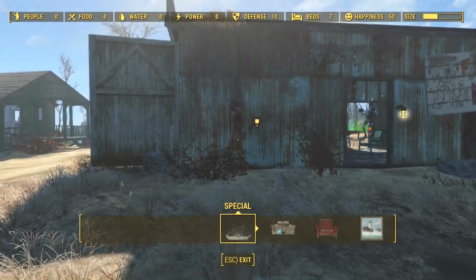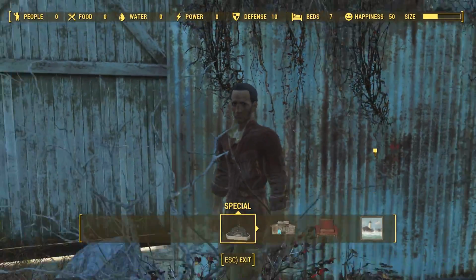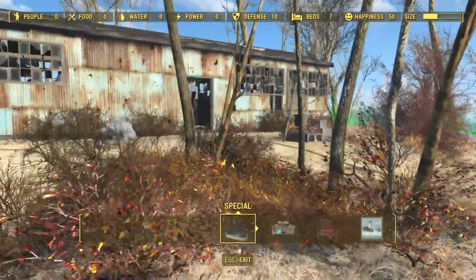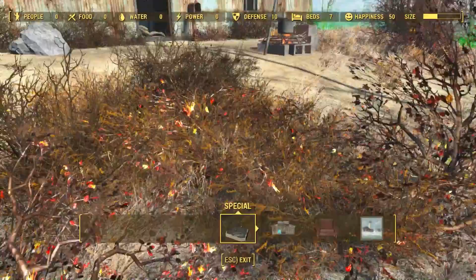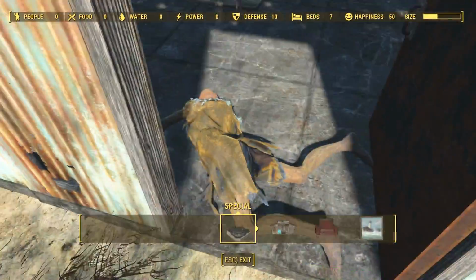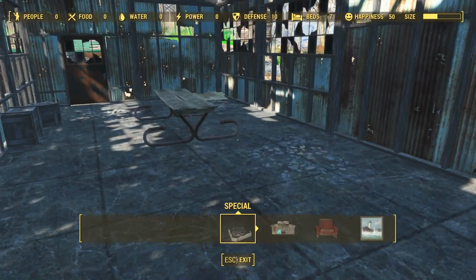Oh, that's... This... Where did you come from? I heard, like, a sound off in the distance. I'm like, please say it's not a Deathclaw about to charge me, because that would be horrible. That would just be atrocious. So we can get rid of a lot of the junk on the floor here, and get rid of the picnic tables.